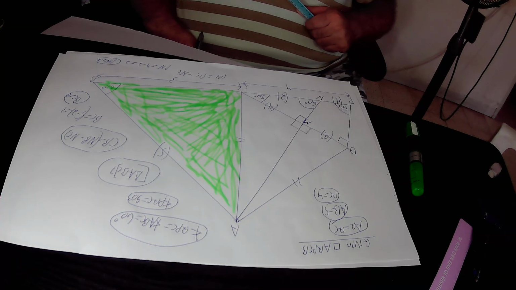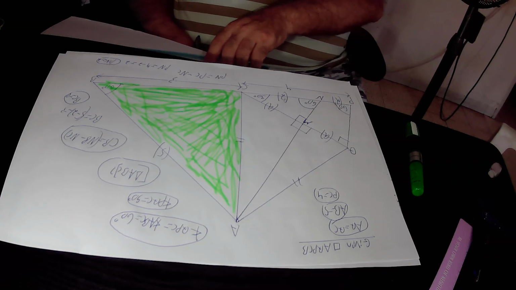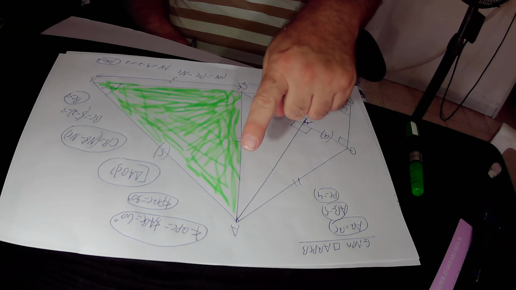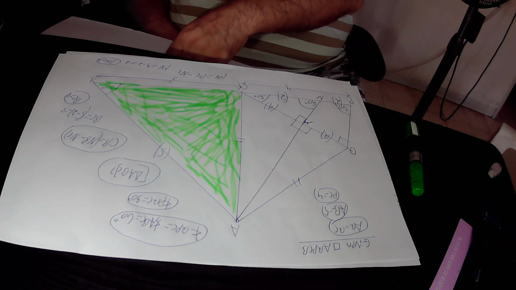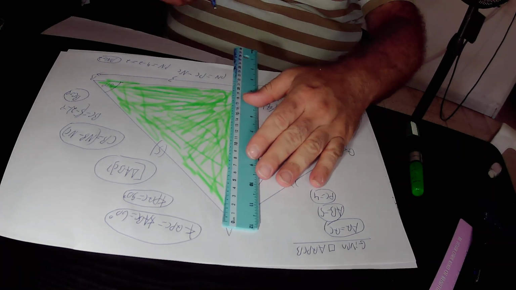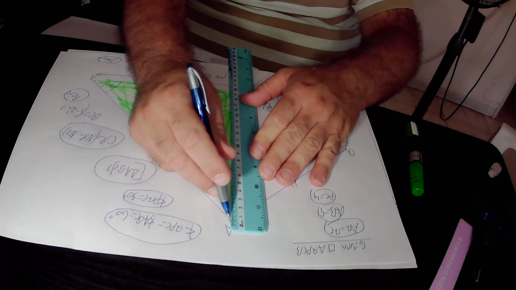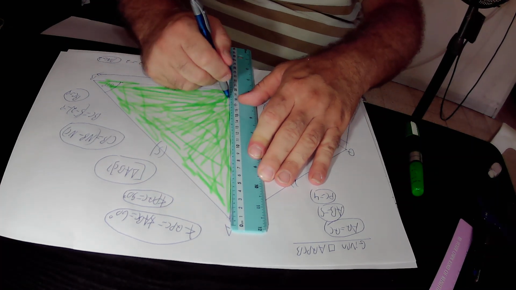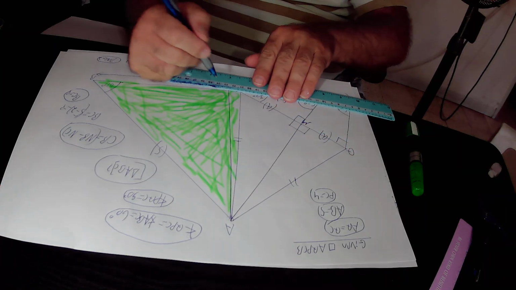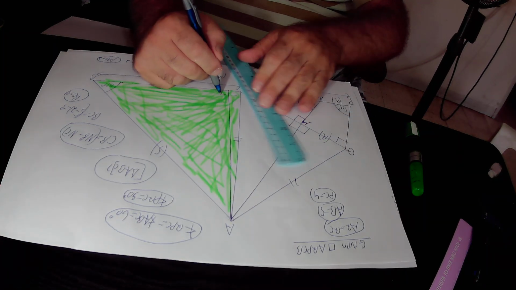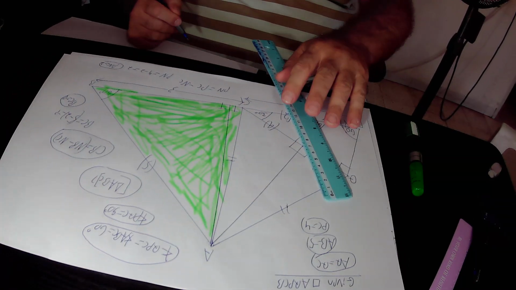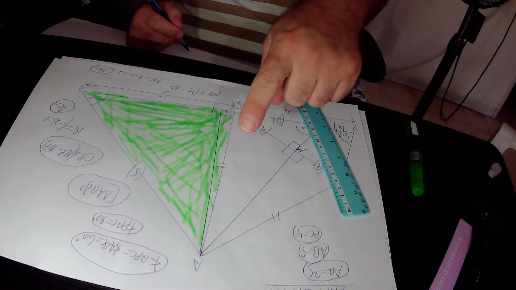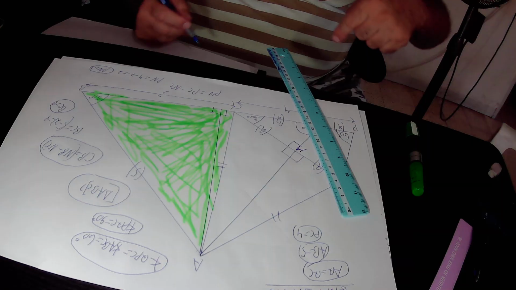In the next step, we'll do a construction: from point A, we will draw a perpendicular on BC. So this angle equals 90 degrees, and this angle also equals 90 degrees according to our construction. We define the touching point of the perpendicular from point A and CB as point O.